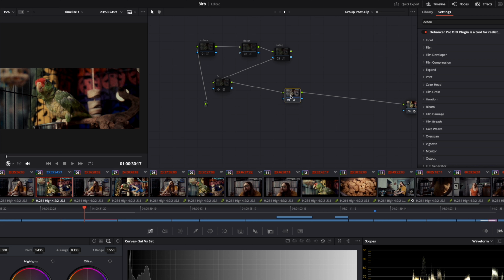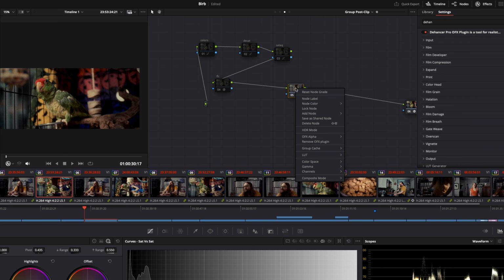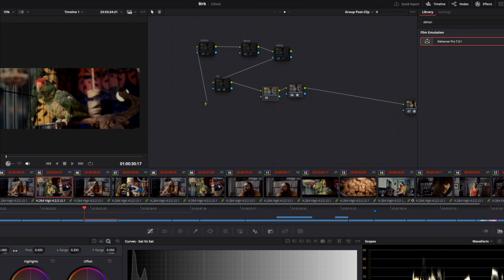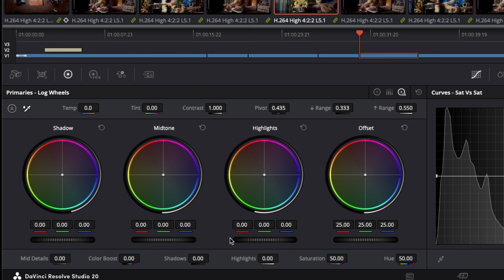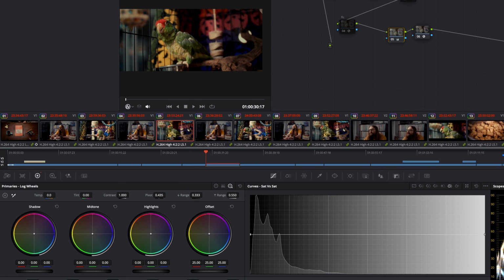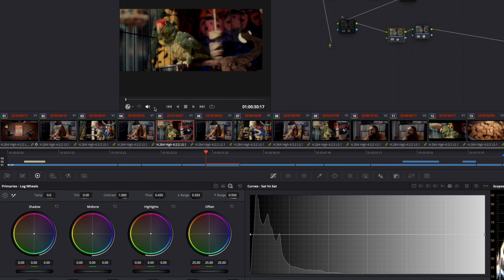So for the saturation, I'm going to want to add a little bit more to this. Usually what I'll do is I'll add another node once I'm done. Whoops. Before it, add node before. And my favorite way to deal with saturation in Davinci is under the log wheel, onto the primaries. So let's bump that to a place that I like. That looks good. Let's see how it affects the other shot. Nah, it's a little much. Bring it back down. That looks good.